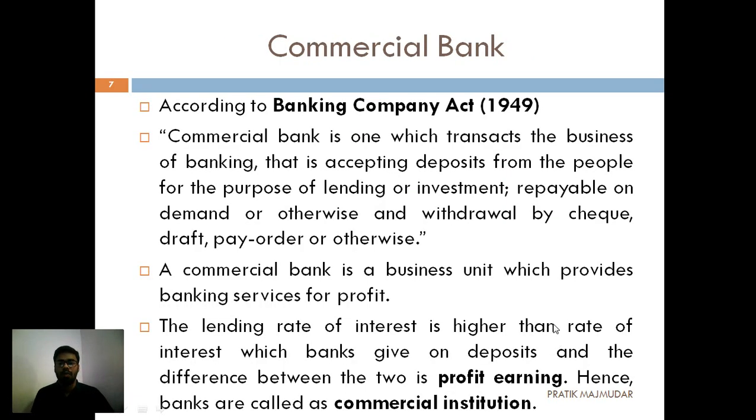Okay. Now what is called a commercial bank? The most important question. Here the board can ask this kind of question as well: the definition of commercial bank is written in which act? It is written in the Banking Company Act 1949. So you have to remember this one, Banking Company Act 1949. So what is the definition? A commercial bank is one which transacts the business of banking, that is accepting deposits from the people for the purpose of lending or investment, repayable on demand and otherwise, and withdrawal by check, demand drafts, pay orders and otherwise.